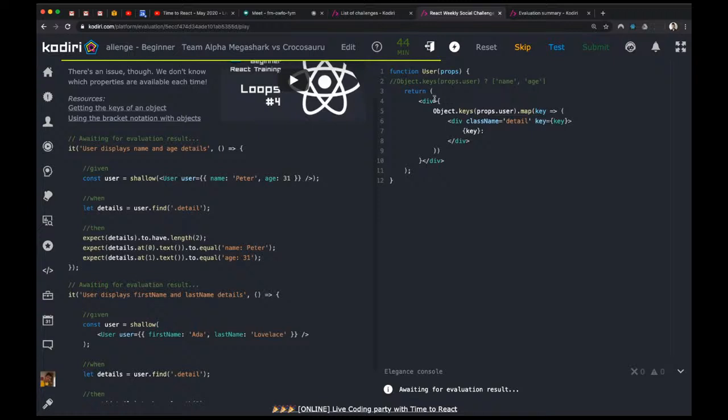Yeah. All right, so then we map. That means we're going to iterate over each element in that array. For each element in the array, we've got 2 elements, so we're going to iterate 2 times. We're going to display 2 detail elements, which is what we want. So that's great. We're going to display some details. So the key will be, first of all, name, as you can see here. And now we want the value. So can anyone tell me, once you get the key, how do you get the value out of it?